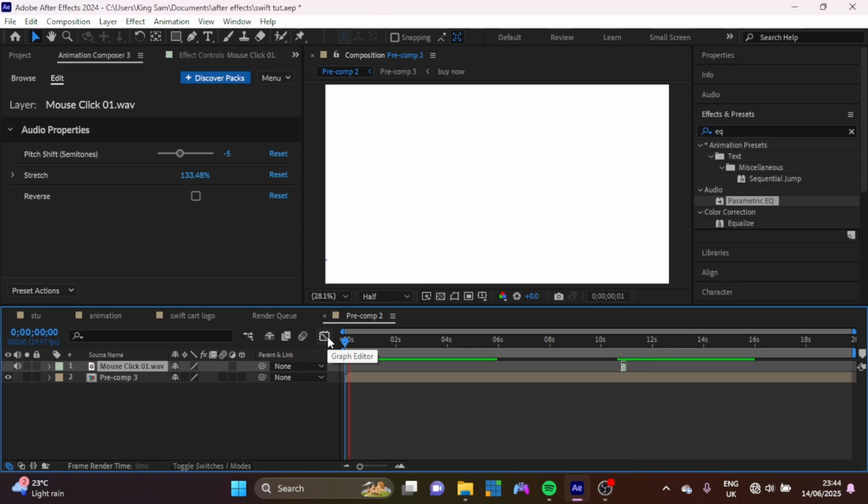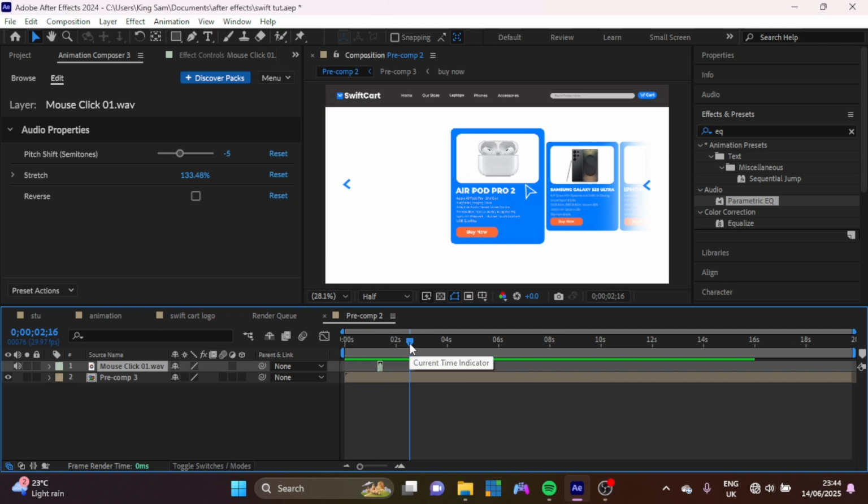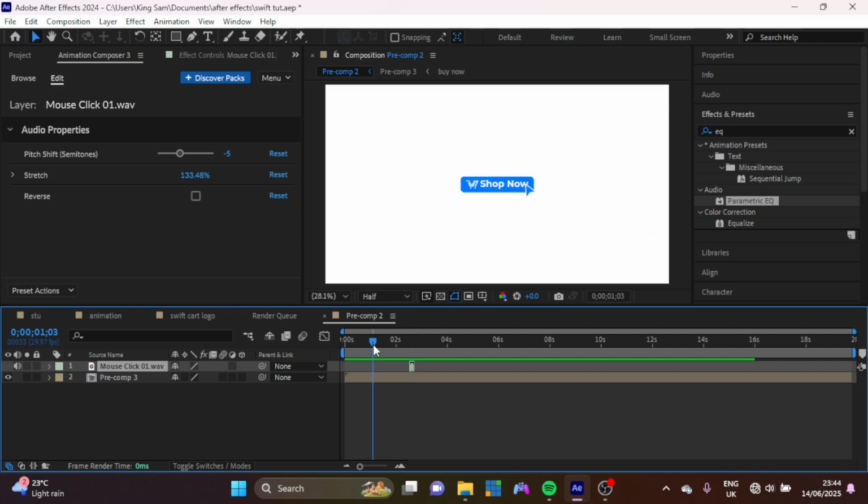So I'm just going to move and position our clicks. What I'm going to do is use my left bracket. If I come to any place and I press my left bracket, it's just going to make sure it starts from that particular position. So let's go back. We have a click here, left bracket.